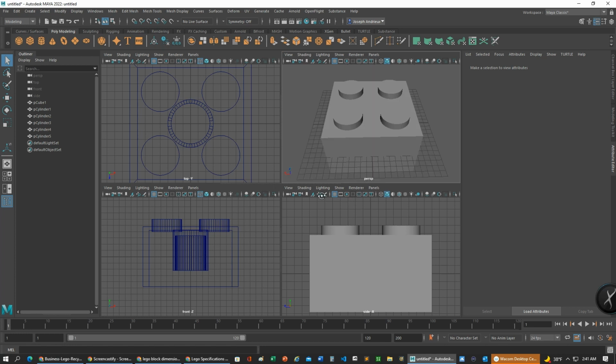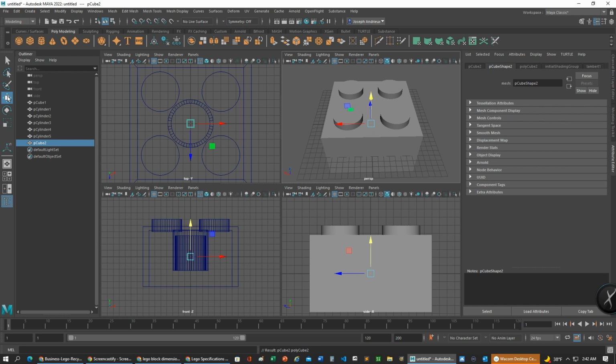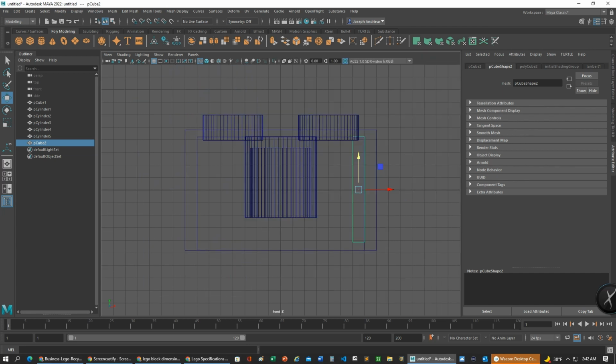So that means I need to create another block. Okay. I'm going to move it to the side, right here. And then of course, scale it. Okay. And I don't want it, bring this up, I don't want it to touch, right? So remember, I'm looking at here, it's not touching. Okay, so don't get confused.